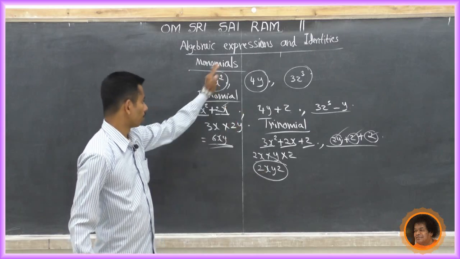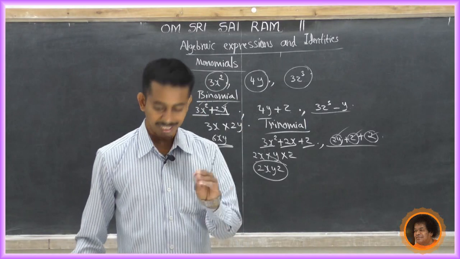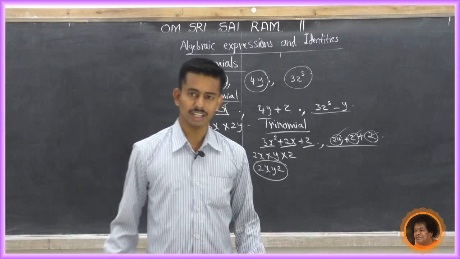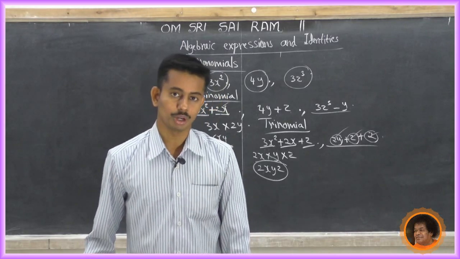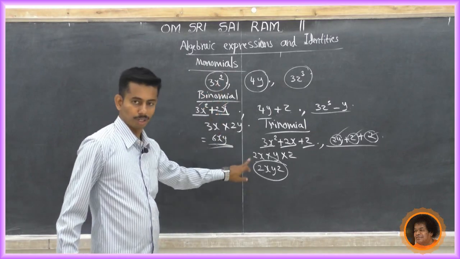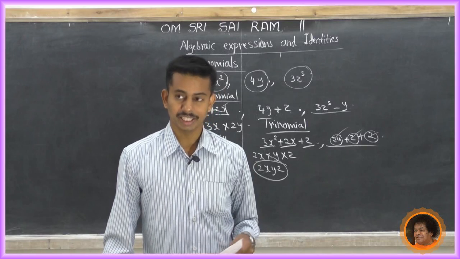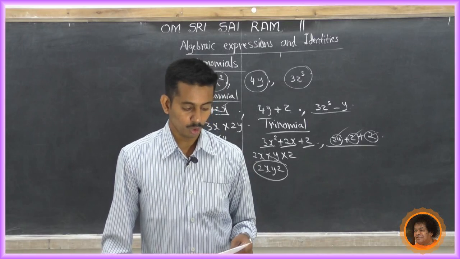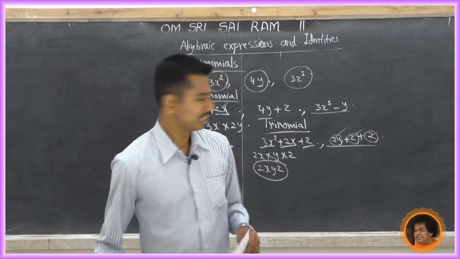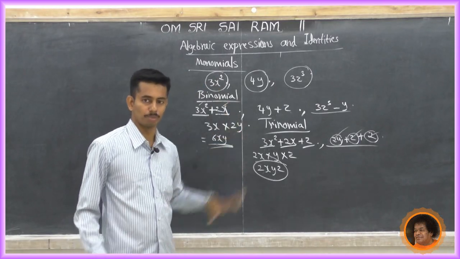It is an example of a monomial. So: monomial, binomial and trinomial. An expression which contains 3 terms is a trinomial. And another thing, we say that it is a polynomial. This is also a polynomial, and this is also a polynomial. Why? A polynomial, in general, is an expression containing one or more terms with non-zero coefficients. These are all examples of polynomials.